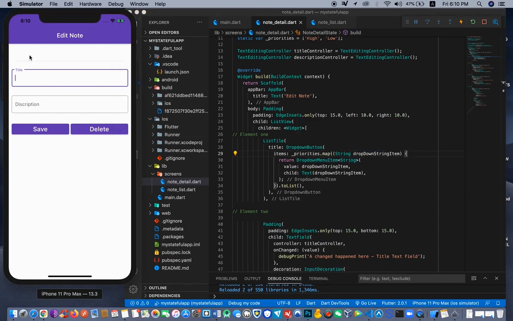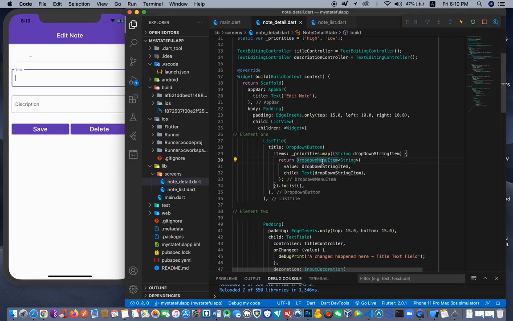Let me see, drop down menu item, and it's returning a string, and inside that we have the value drop down string item. Okay, comma, child text drop down string item, comma.